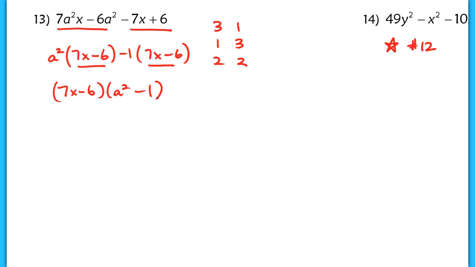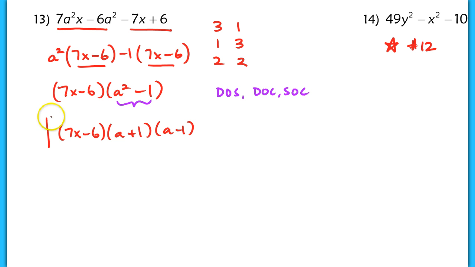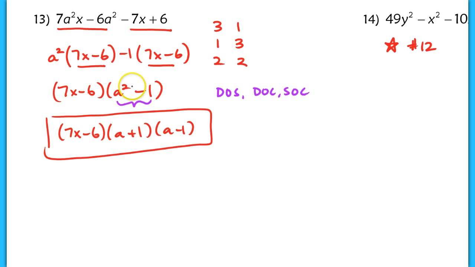Now, a lot of times I'll have a student just box this as their final answer, but you always want to double check to make sure that you don't have any difference of squares, difference of cubes, or sum of cubes left over in your final answer, because this is definitely something that we can continue to factor. So here we would have 7x minus 6 and a plus 1 and a minus 1 as our final factored form. Okay? So again, please make sure that you're always double checking for any of these 3 things because it's easy to miss that, and then you'll get obviously points off for not continuing to factor here.